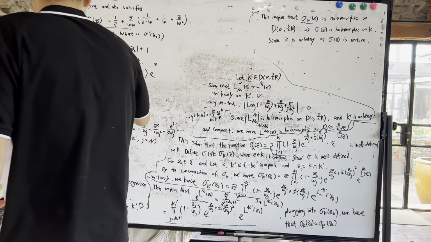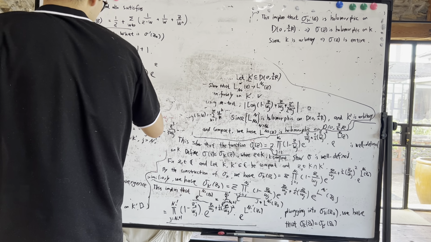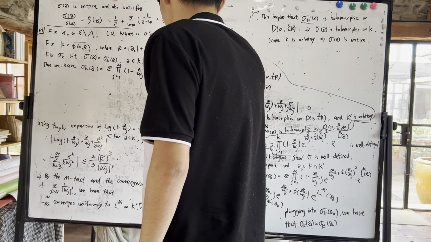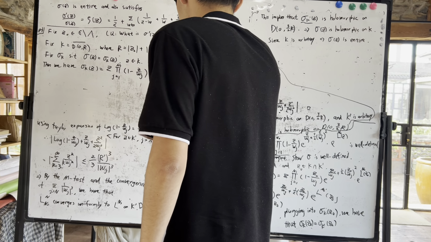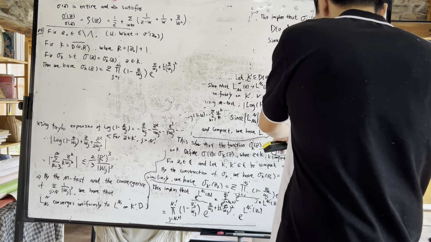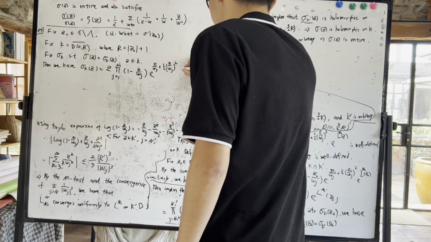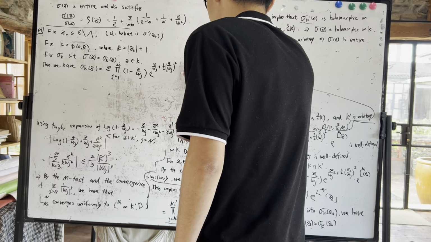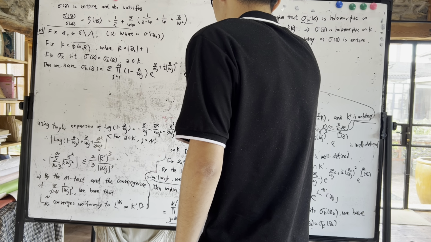Oh shoot, I think I need to do it without z naught because I need to take the derivative first. Okay, so e to the z over omega j plus 1/2 z over omega j squared. Okay, and then times e to the L of n naught of z.